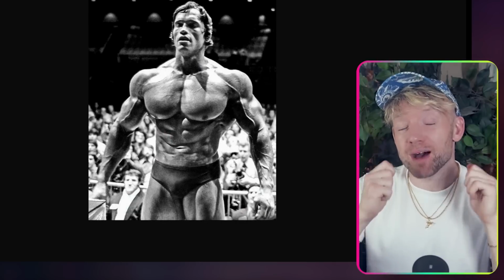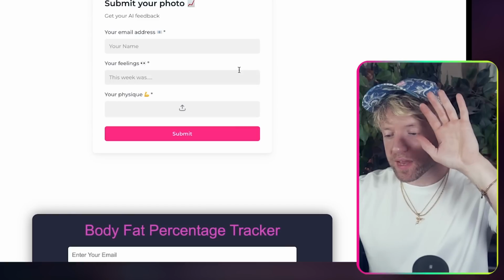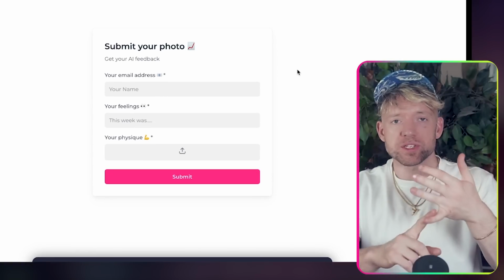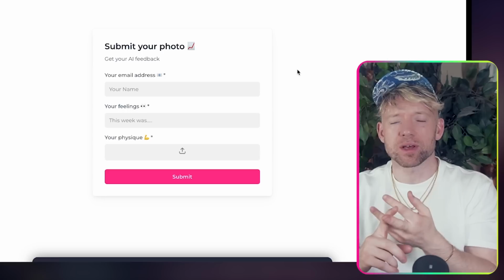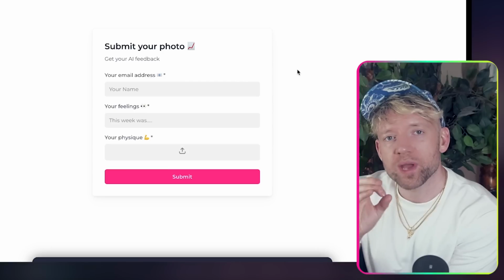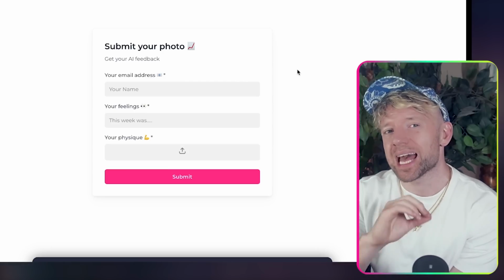That is pretty amazing, because what we've done is we've enabled the user of our services, our SaaS, to upload images, to upload files, to upload text, to upload basically whatever you want, and we get it into Make. And remember, guys, once we get it into Make, we can do absolutely anything that we want.